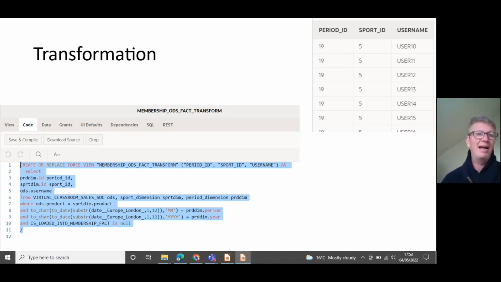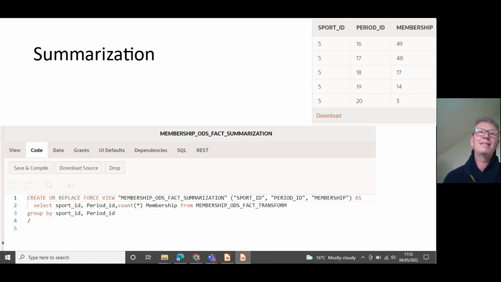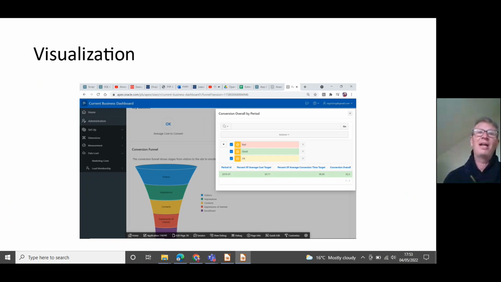What you're seeing here is that transformation being done within structured query language to move us from the source data that's in the data lake to make sure that it's appropriate for moving into the process of analysis. But analysis tends to happen at multiple different levels, so we'll have to go through summarization as well. So what you're seeing here is what the structured query language looks like to summarize up at different levels of summarization, such that we can build out an analysis cube or a data warehouse, which allows us to provide what's needed for a visualization.